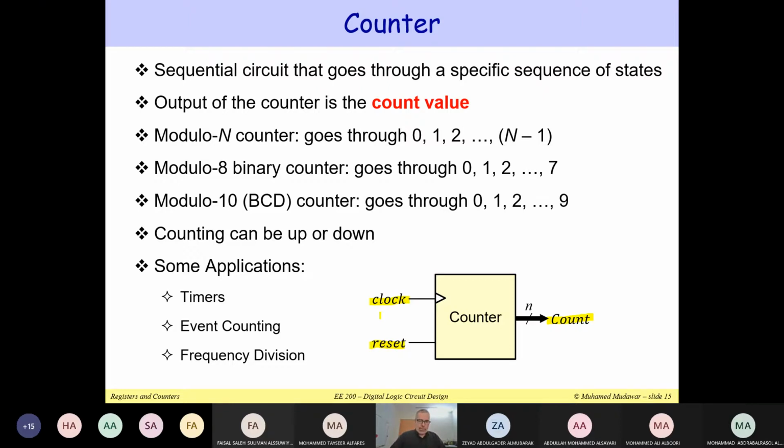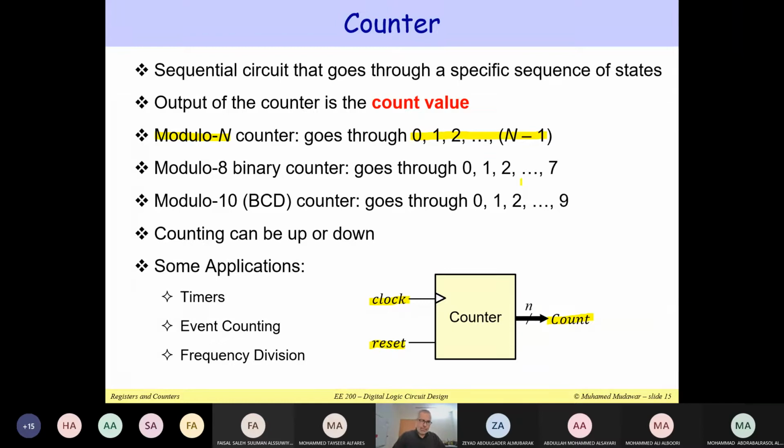In this example, I'm going to count the number of clock cycles. Notice that it's called a modulo n counter, which means that we count from 0 to n-1, and then back to 0. That's called a modulo n counter. We start at 0, 1, 2, etc., until I reach the last count value, which is n-1, and then we go back to state 0, in which the count is equal to 0. So that's my modulo n.